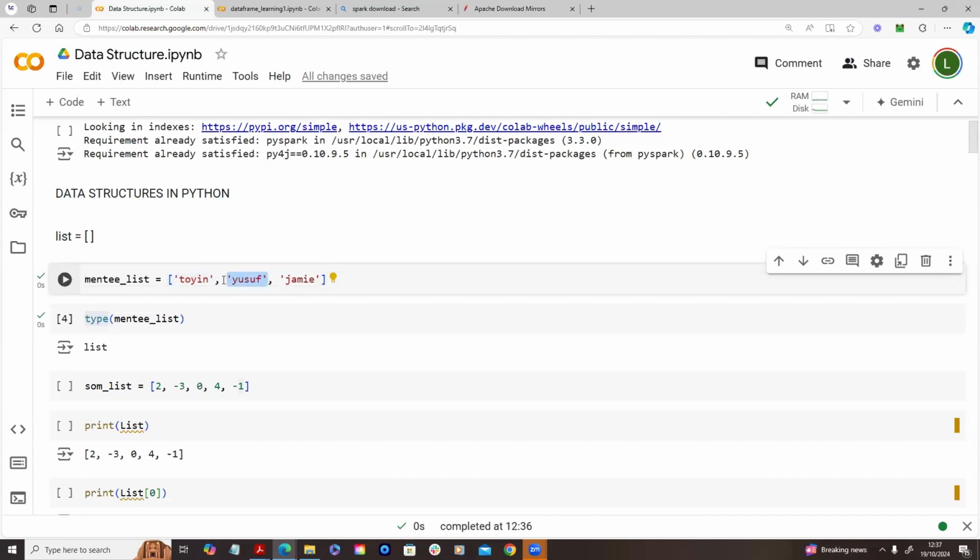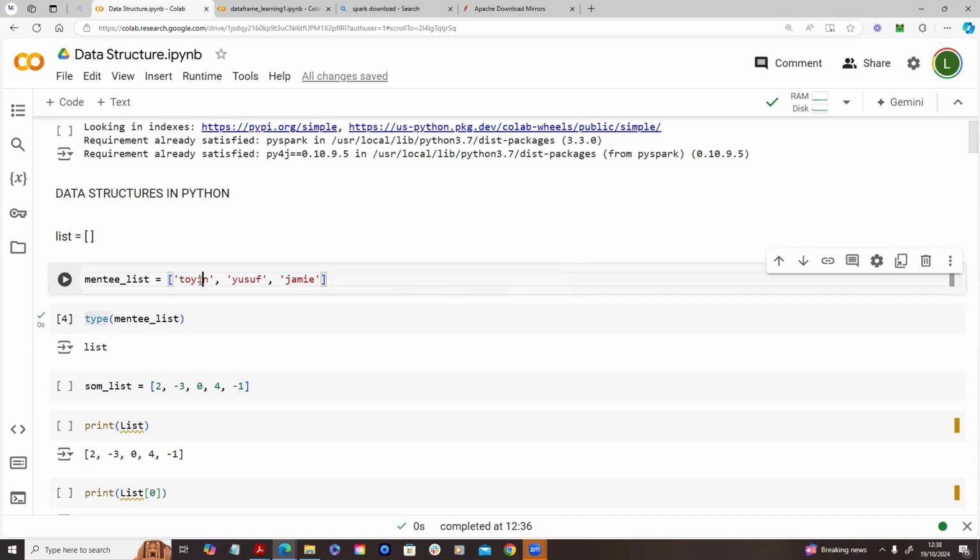Yusuf is the second element. Jamie is the third element on the list. But for Python, when you are talking about the first element, you start with 0. Second element is 1. Third element is 2. Fourth element is 3. So that's how you'll be able to capture wherever you have in this list.